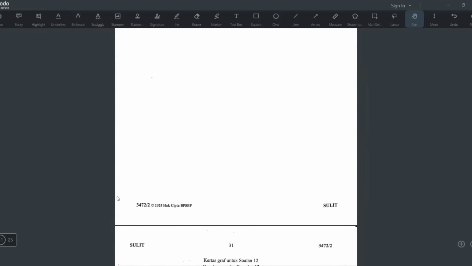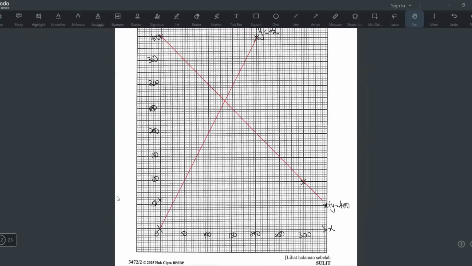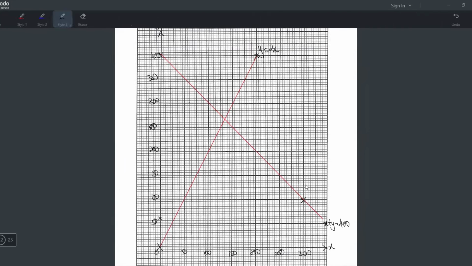(300, 160). Okay, so 300 is here. 160 is just 150, naik satu kotak is 155, naik lagi satu 160. Yeah, because satu kotak kecil is 5, right? So 150 naik 2 kotak. And make sure you join this with (0, 60). So it will look something like that. Right? Okay, so now we are done with the 3 lines. Okay, don't forget the equation also. That's important. y minus 1 over 3x equals 60.